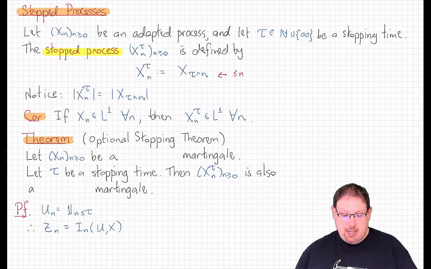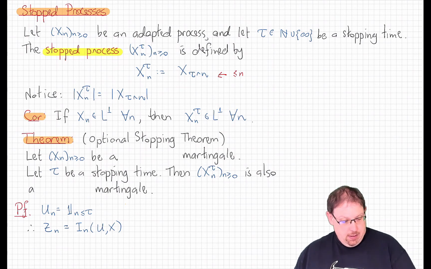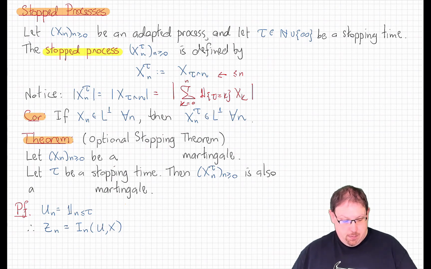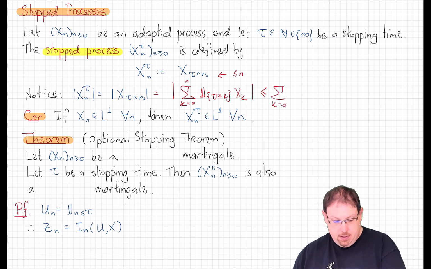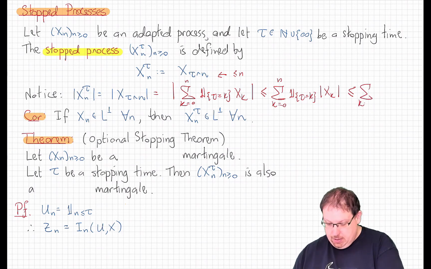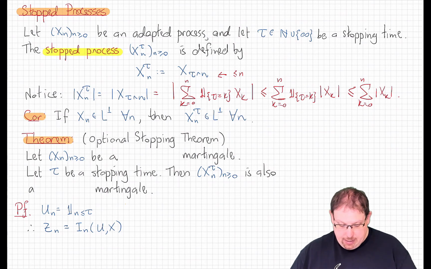Now, the first simple observation I want to make is that if our original process xn is L1, the stopped process is also L1, which might seem intuitively clear, but let's actually prove it carefully here. The absolute value of xn tau is, well, we can write it this way. Xn tau is the sum, k going from 0 up to n, of the indicator of the event that tau equals k, times xk. And if we take the absolute value of that, by the triangle inequality, that's less than or equal to the sum of those indicators of the events that tau takes any particular value in between 0 and n times the absolute value of xk. And now we can just drop this condition here, which is less than or equal to 1, and show that that is less than or equal to the sum, k going from 0 up to n, of the absolute value of xk. Now that's a very blunt estimate, but it's certainly enough to show that if xn is an L1 process, so is xn tau.